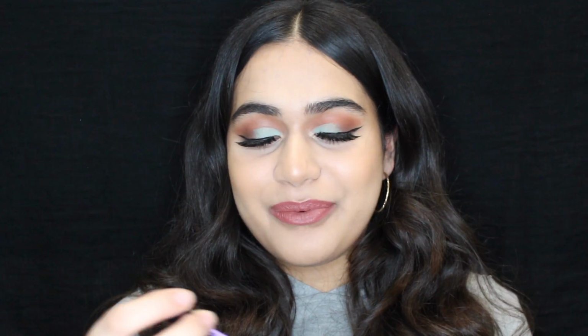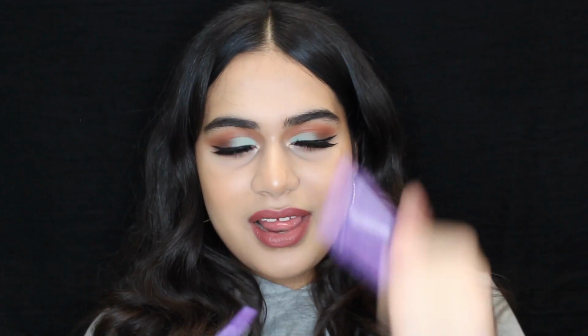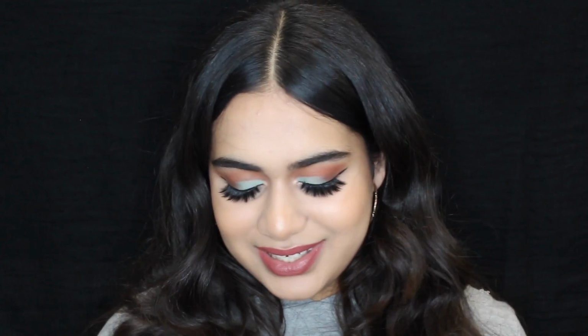And then this one, the NYX Liquid Suede, is the first one I bought, and I haven't bought any other liquid suedes, but I don't know why I bought this colour. I was going to get a nude colour and my mom was like, you have so many nude colours. So I was like, okay, let me just get this purple. And I actually bought it. I don't know what was wrong with me. It looks like this. It's really, really weird.